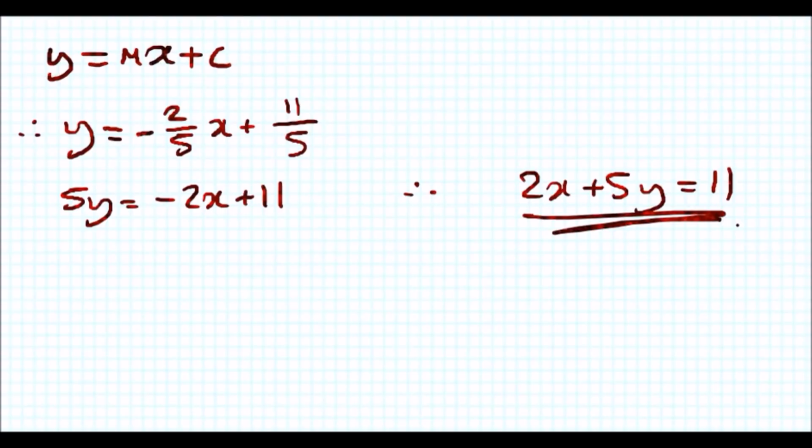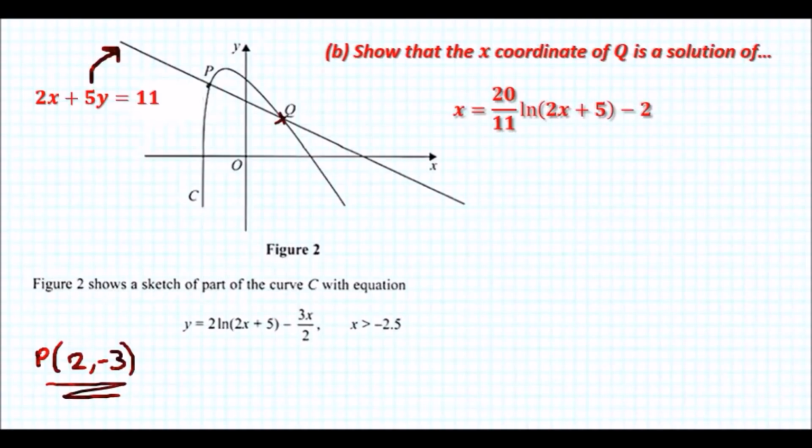So we're going to look at part B now. Alright guys, here we are, part B. In this case, we need to show that the x coordinate of Q at this point here is the solution given by this. So we're not actually trying to find x, we're trying to present some kind of equation in terms of x, because looking at this right now, it's quite difficult to solve without iteration methods.